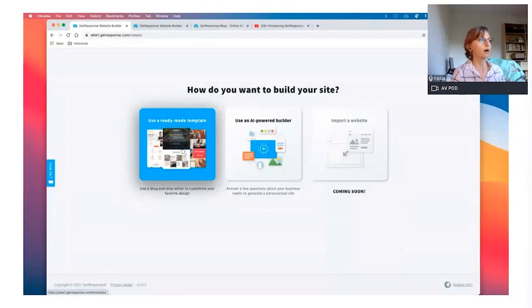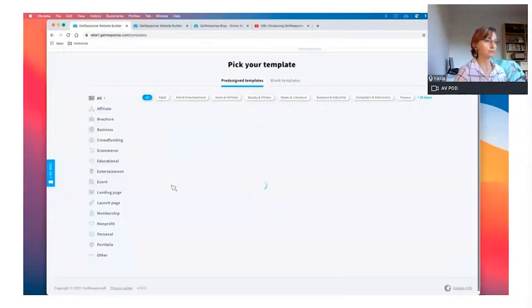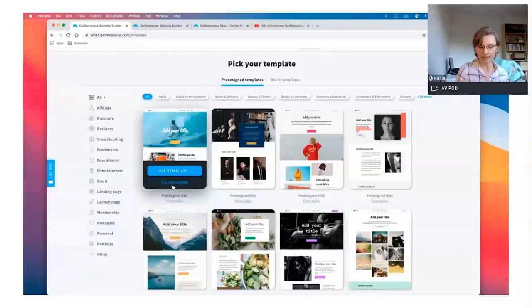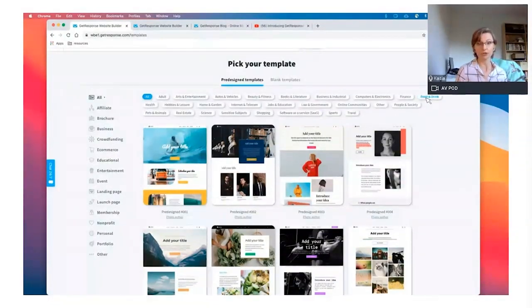So just to pick your template, you just click use a ready-made template. And then our selection of templates is going to load. And let's say you have a business providing online learning resources. You do distance learning, and you offer advice for teachers that do distance learning, or maybe you yourself are a teacher that does distance learning.